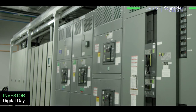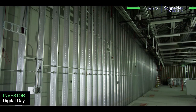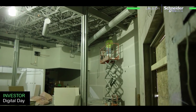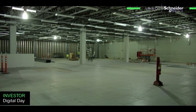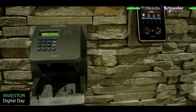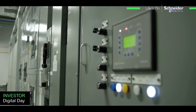LightEdge is a technology solution provider. We're not a construction company. We rely on Schneider Electric for their engineering, design, build expertise in the data center business. We were looking for a partner that really understood the true challenges in co-location, and Schneider brought that skill set to help us deploy capital and infrastructure. Our designs allowed us to bring that capability to our customers. Well, it's no secret that data is moving to the edge. Technologies are pushing processing to the edge of the computing environment, and regional data centers are becoming more and more important.